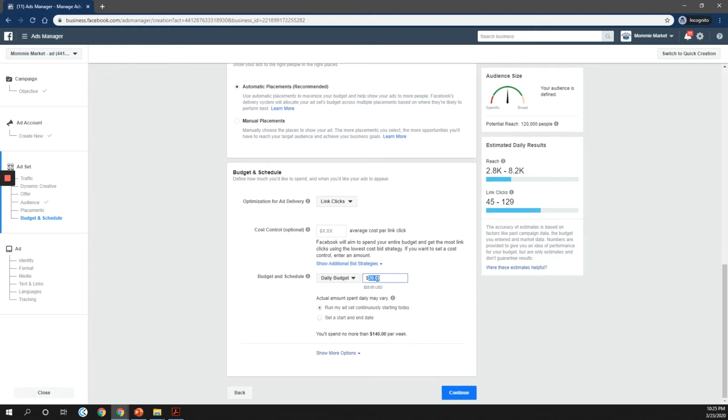So I recommend having a daily budget of at least $5. You will hear a lot of YouTubers and so-called social media gurus say that you can start with as little as $1 a day. And that is absolutely true. You can start with as little as $1 a day. However, from my experience, you do not get an adequate number of results like you would if you had a higher daily budget.